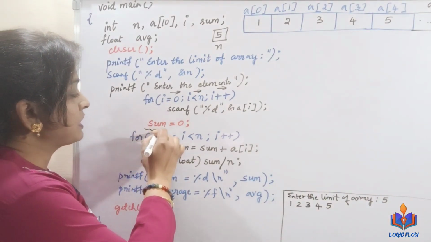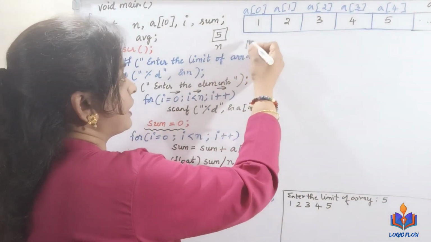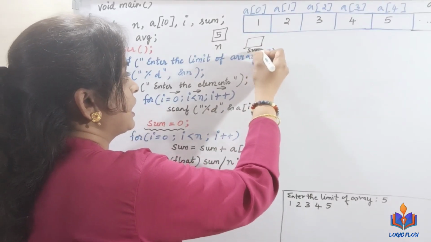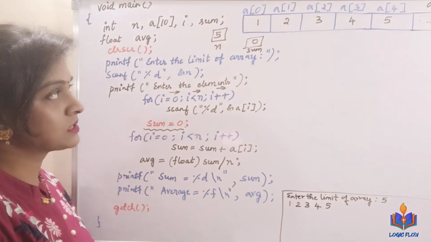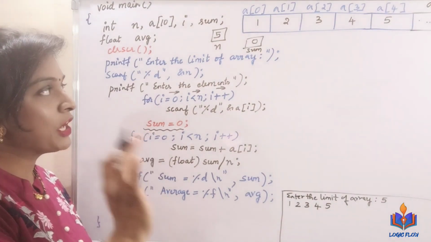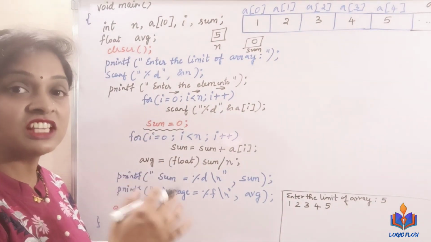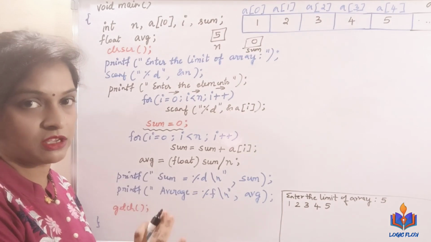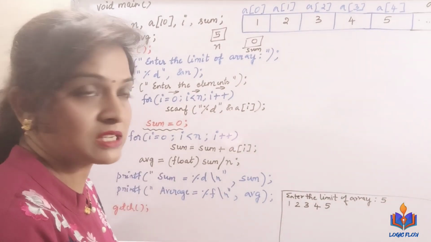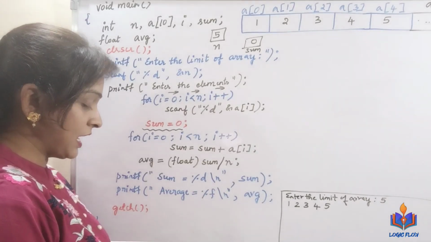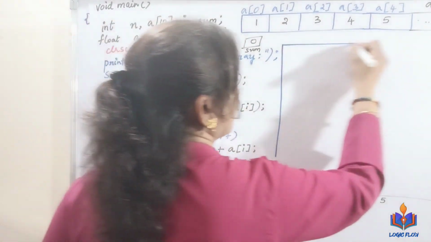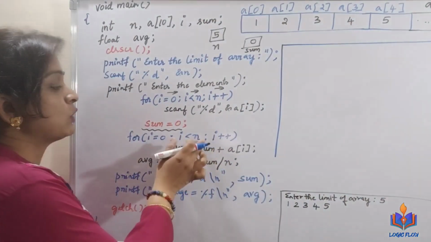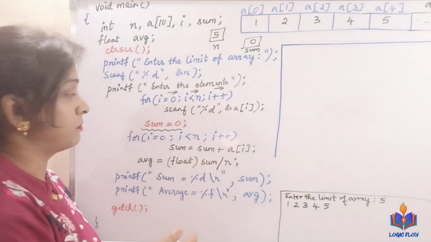We are doing one initialization. The variable sum is getting initialized to 0. So 0 will be initialized to the variable sum, and we use this in the future to do some processing here. So let us see how the processing will start. Let me write the iterations here, and let us understand how this loop is going to compute the sum of n numbers.